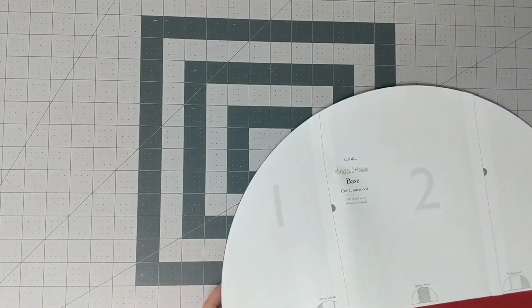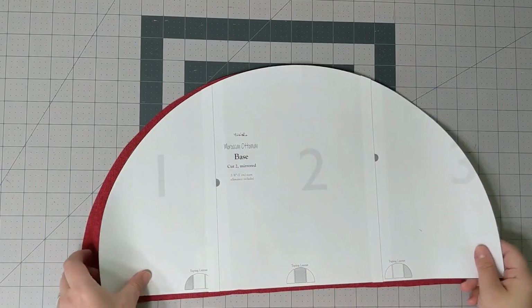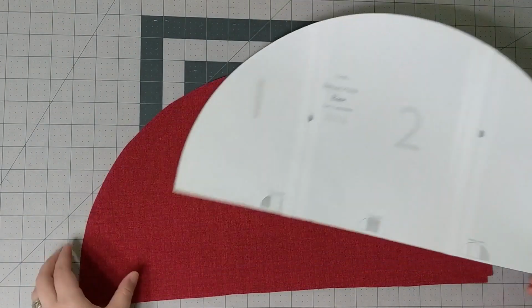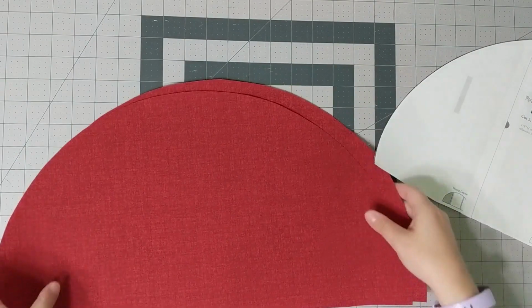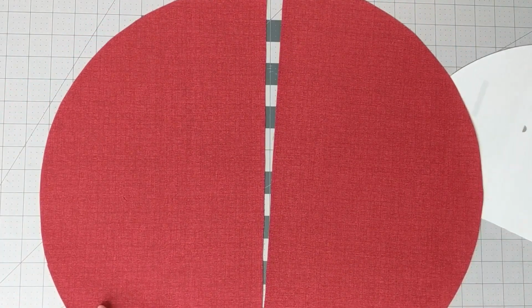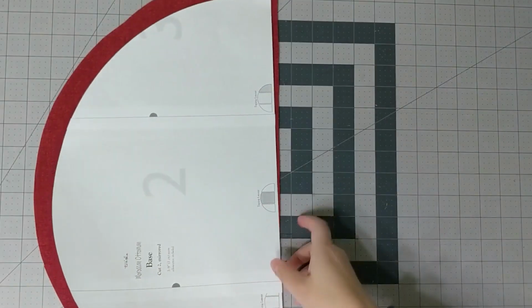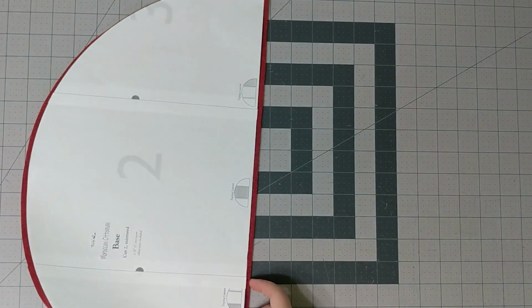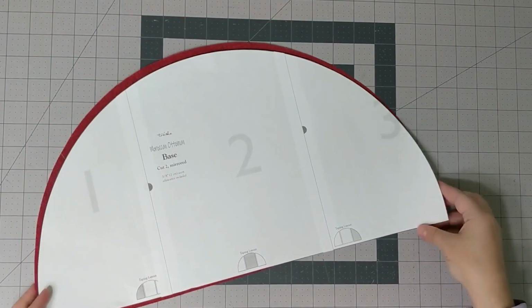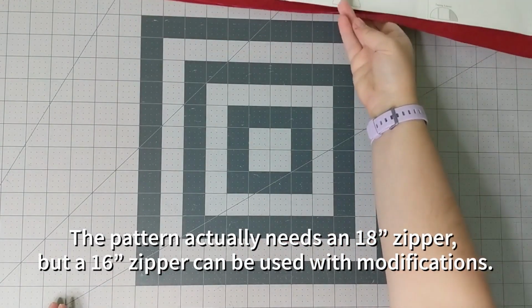All right, I recommend you have about a yard and a half of fabric, and you will need to cut out all of your pieces. For your base piece, you'll need two of these. You will also need a zipper. I believe the pattern says 16 inches or longer. You can have a longer zipper.